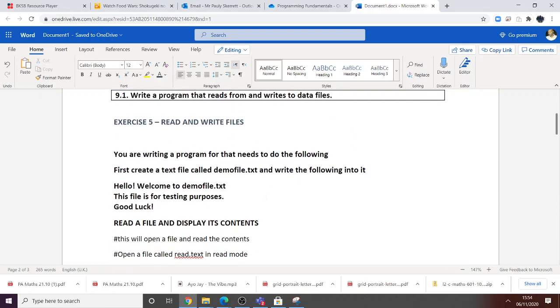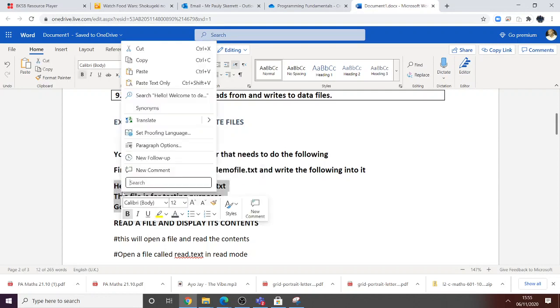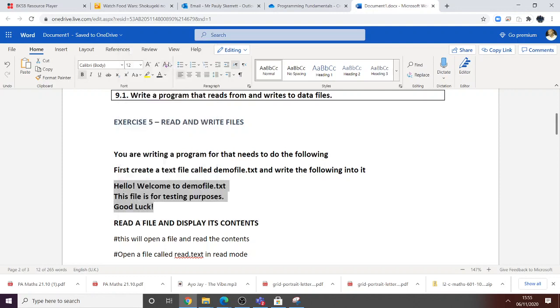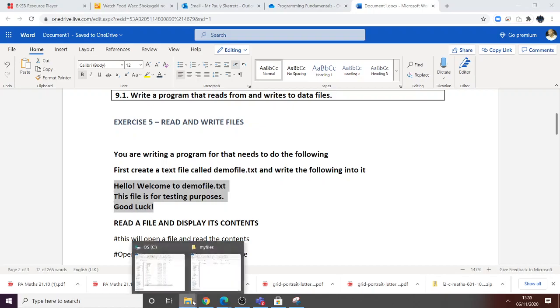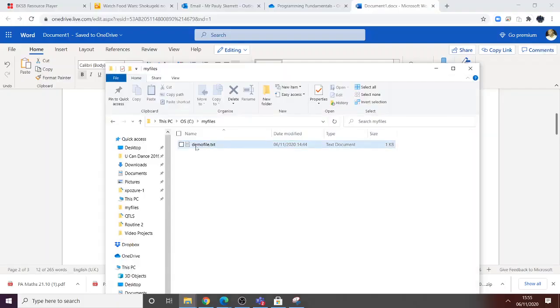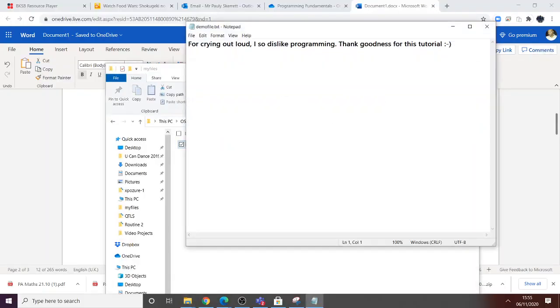For this first section, it's: hello, welcome to demofile.txt. This file is for testing purpose. Good luck. Now, that's what's supposed to be written inside that file that I renamed. So let me copy it. I'll open the file up. It's going to say something beautiful.